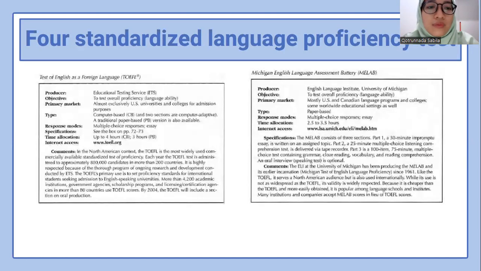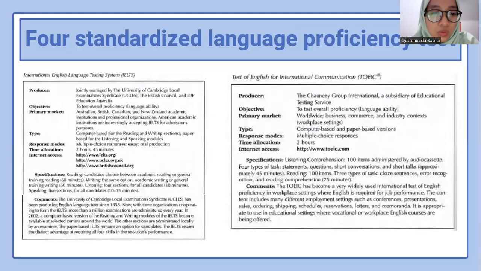Okay, and then these are the four standardized language proficiency tests. There are four commercially available standardized tests of English language proficiency. Here you can see we have the TOEFL, and then the Michigan English Language Assessment Battery, or MELAB, and then we also have the International English Language Testing System, or IELTS, and then we also have the Test of English for International Communication.